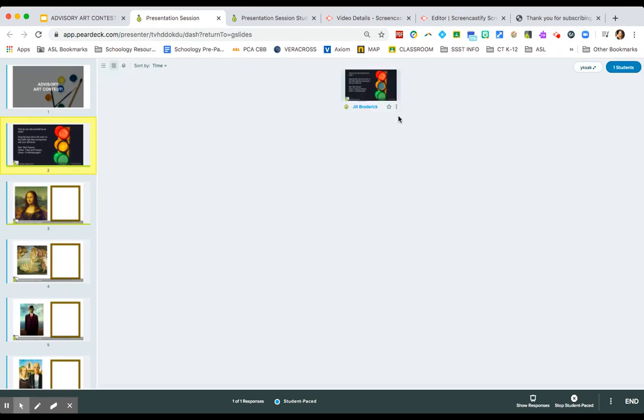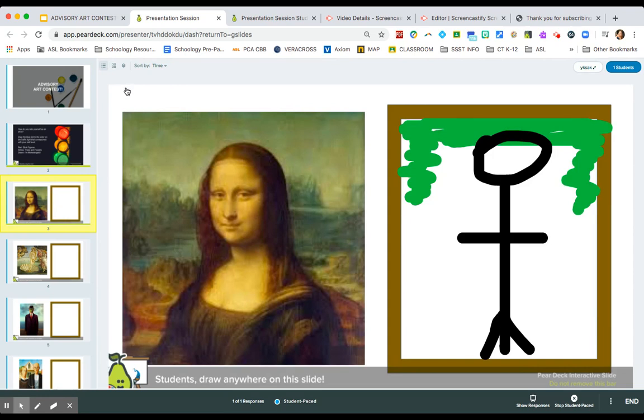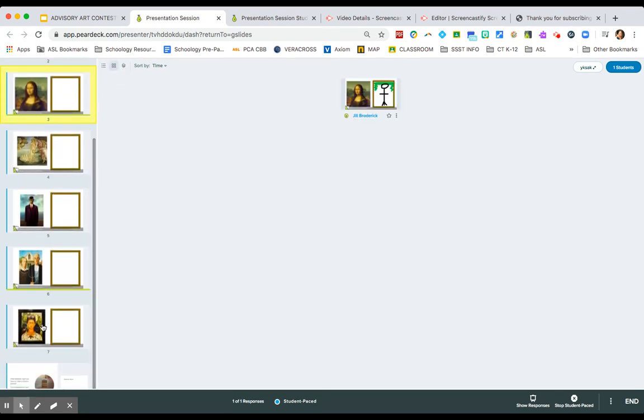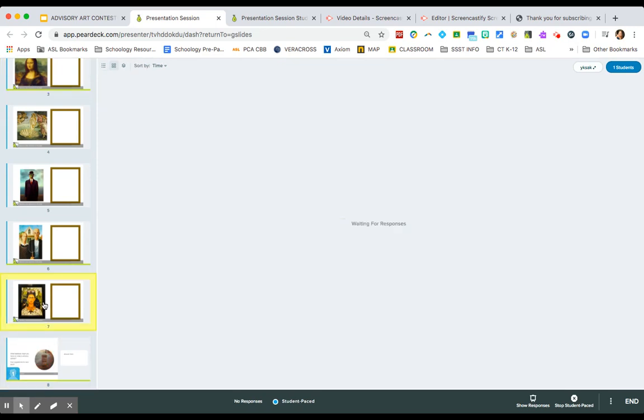I can also put this in a grid if I have multiple students, and I can look at them all at once, which is great for specific visual prompts or formative assessments. I can see my students drawing here, and then I can flip through all of them. You can see even, I didn't do that Frida Kahlo one, but I did the pass.